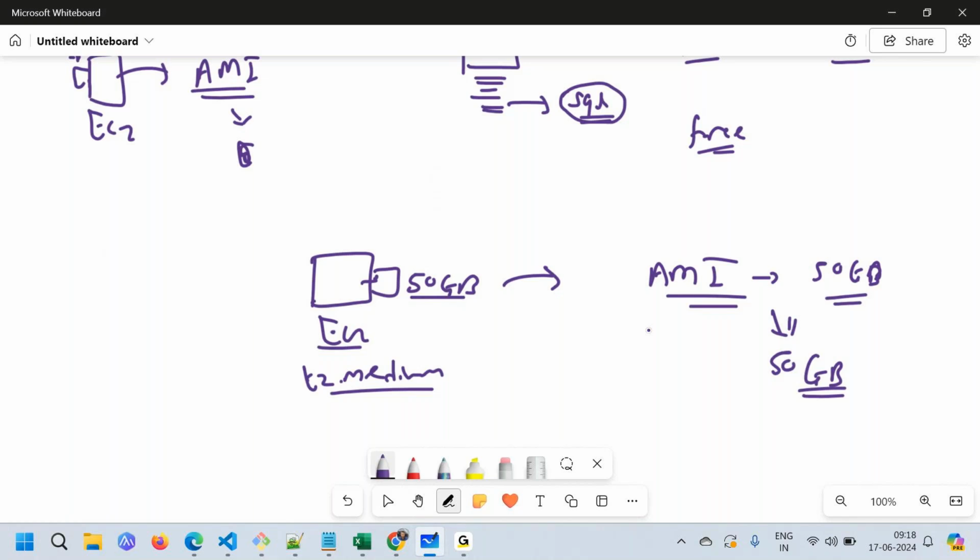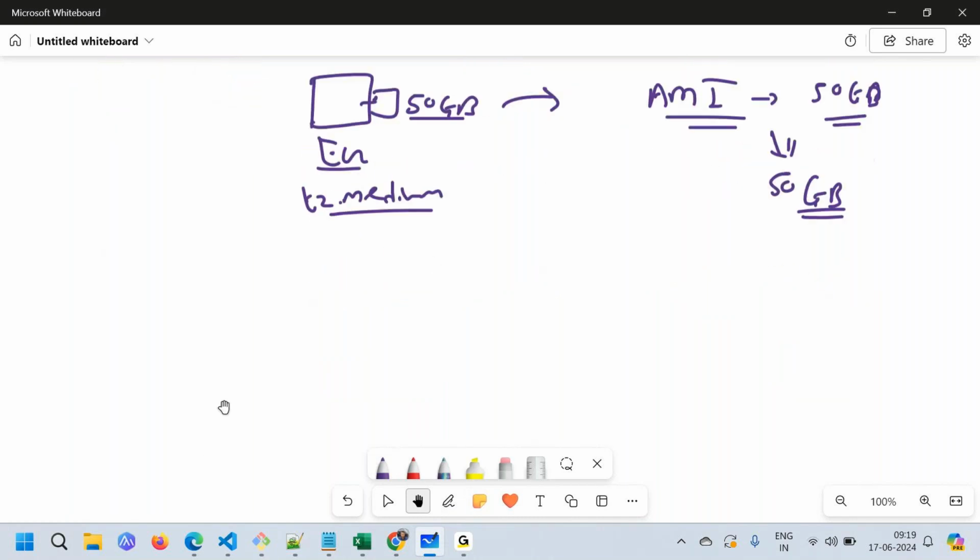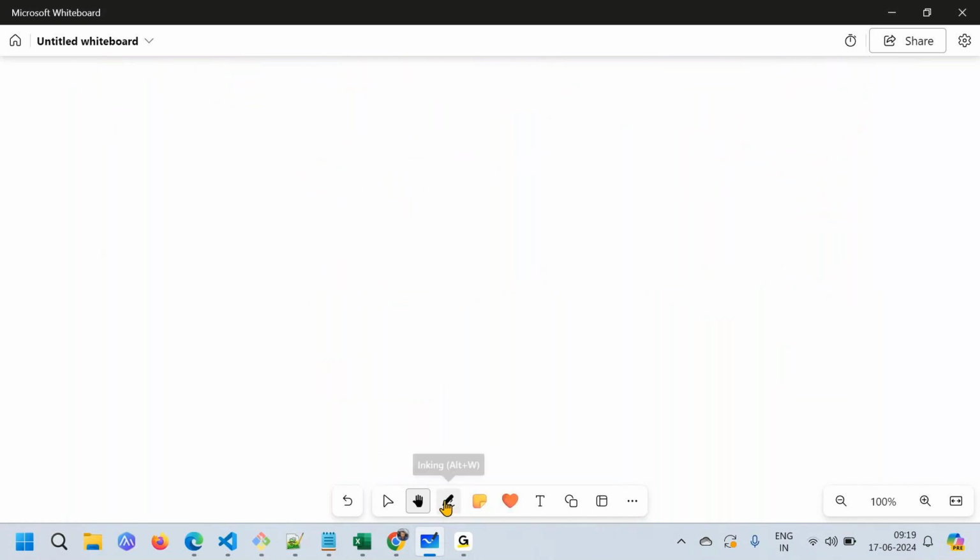I'll tell you the example in what case we do that. In our case, we had one very different software. It's a very rare software that one of the organizations is using, and it takes a lot of time for installation, and the installation is not that simple because it's a rare software created by IBM.